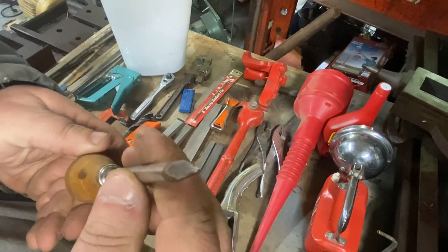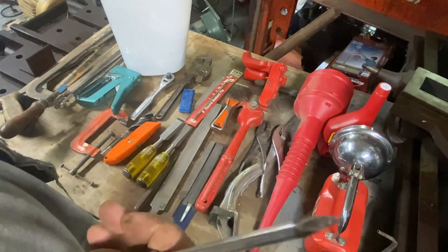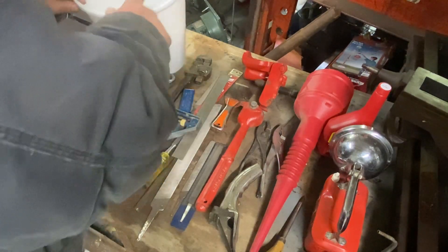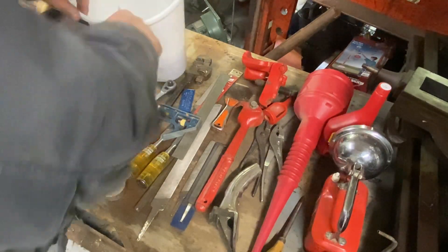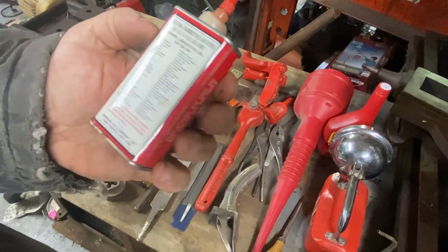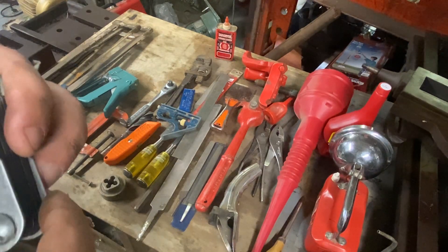Here's a — I forget what this is called. It's got a wooden handle, it's a woodworking thing. I don't know if it's extra countersinking or whatnot, but if you know, let me know. Or someone made it. But it has a handle like a woodworking tool. Here's a Stanley square. Almost done. One random pipe die. Here's the other jaw to that puller. There's a really cool bottle of Marvel Mystery Oil — it's old, there's no UPC label, still got oil in it. That's just really cool. I love old metal oil cans.